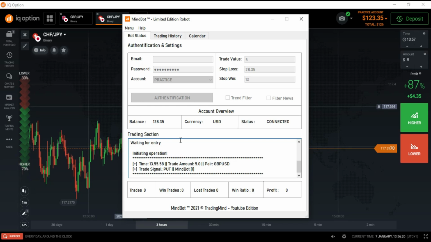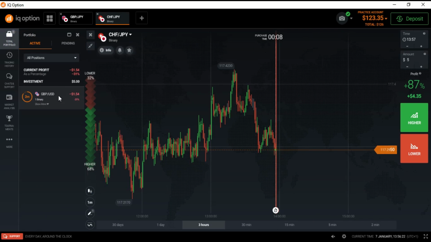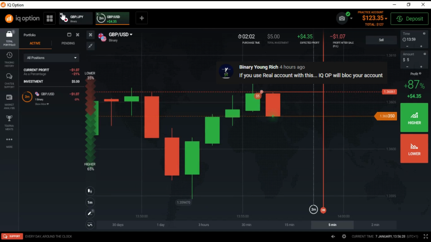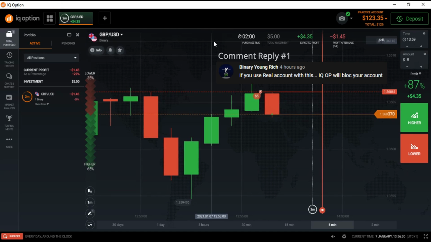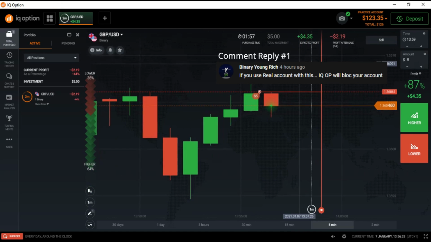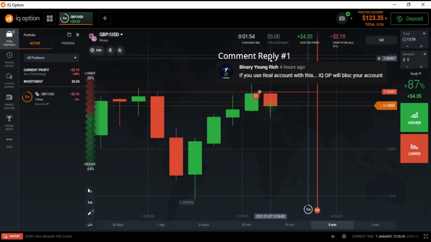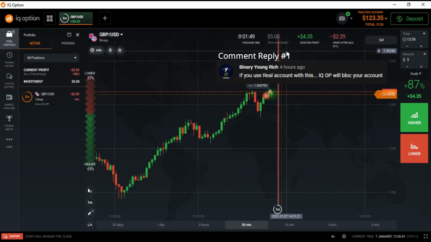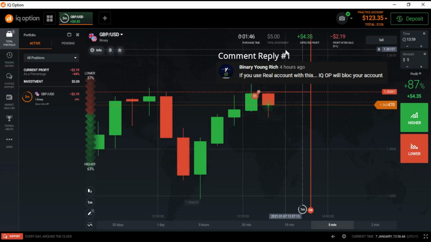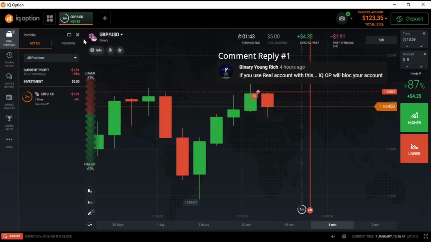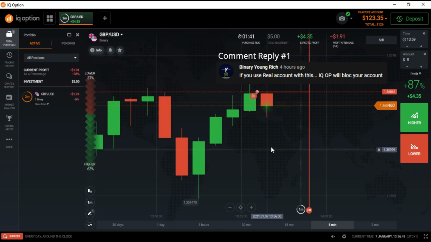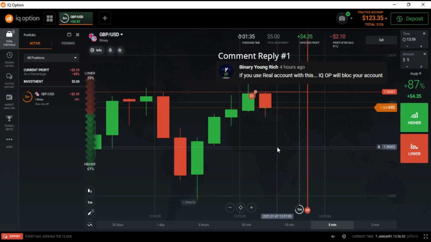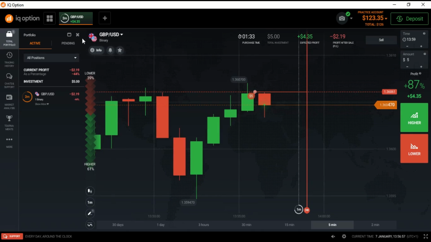So guys, I want to remind you all that the robot is not detected by IQ Option and it's not illegal to use. So it's 100% legal to use this, and our robot is 100% safe to use. So it's not detected by the IQ Option system. So I will not get blocked as some say. So it's 100% safe to trade because the algorithm of this robot is specific and it's well made.